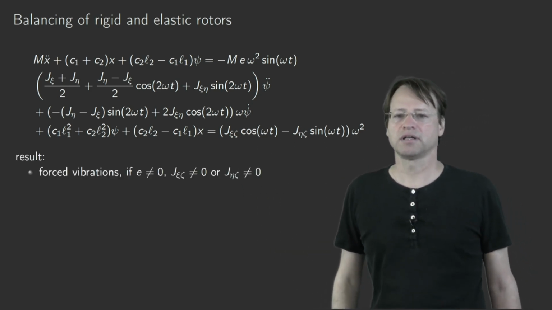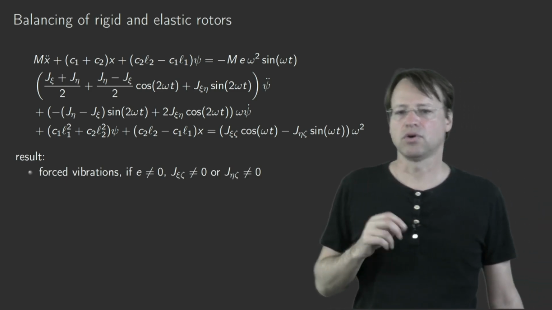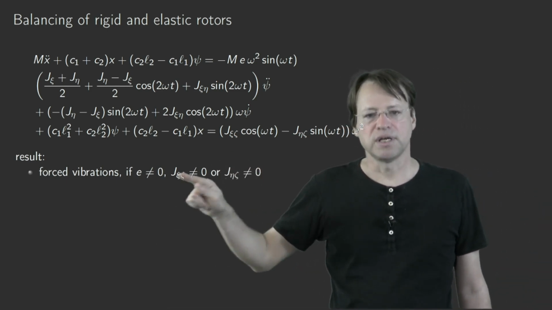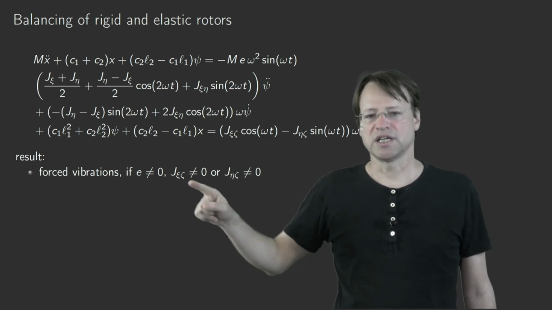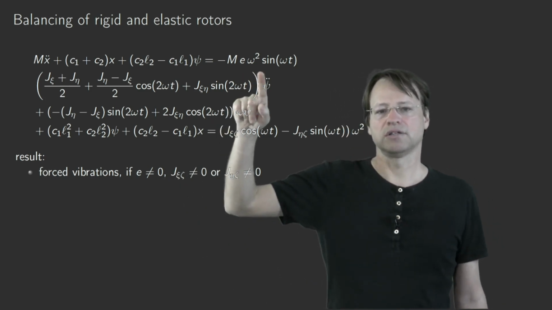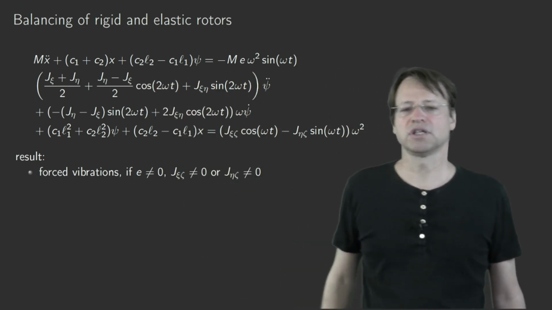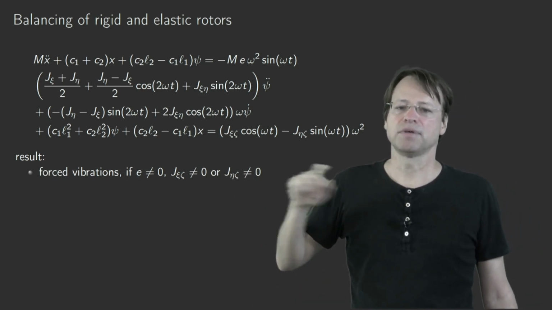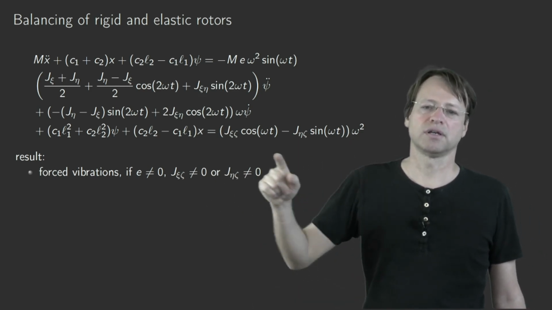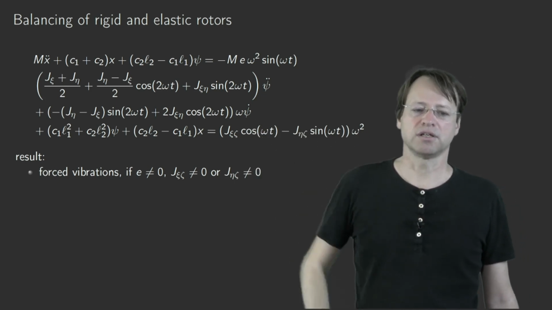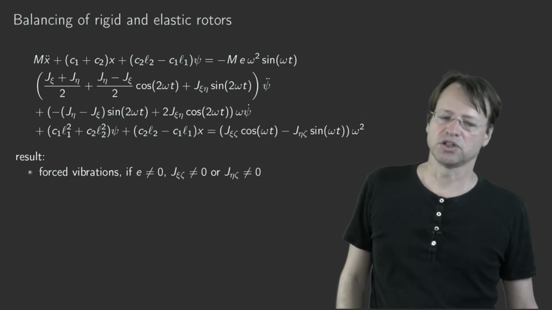So the first thing that can be said, we deal with forced vibration if an imbalance is present. So if a static imbalance is present, then there is a forced excitation in the first equation. If a dynamic imbalance is present, we have forced vibrations for the second equation. So there's the excitation in the second equation.